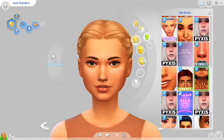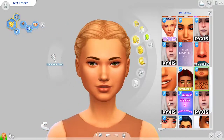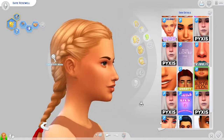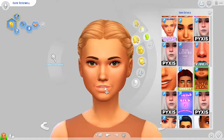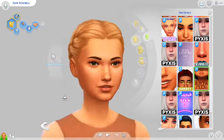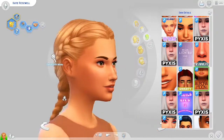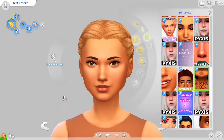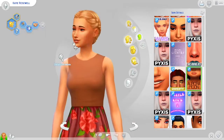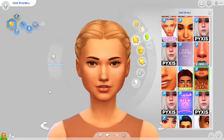Next I have the cutest skin detail on the list — Show Some Teeth by Aurora Moon. I just want to use it on every single Sim because it's the cutest thing. I love that you can see the little teeth poking through a bit. Obviously this won't work with all lipsticks — it can go a bit funky — but I will sacrifice that for the little teeth showing.